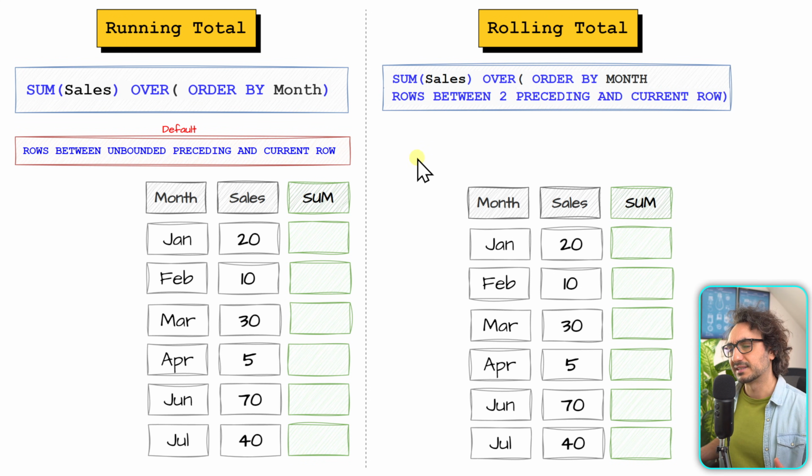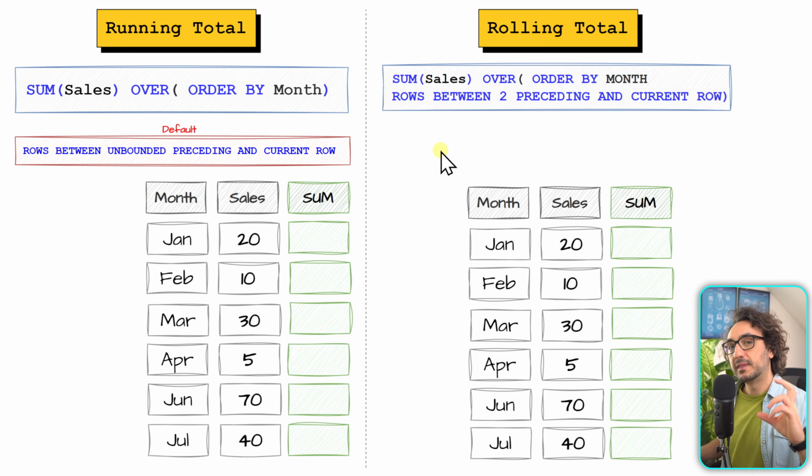Now let's go to the right side, the rolling total. Here again we have the same stuff, right? We aggregate the data using the sum function, and we sort the data order by month. So with that we are also generating the effect of a running total, since each time you use order by with an aggregate function. Now in the rolling total we always want to specify a frame, here in this example 3 months. So if we get a new month, we don't want to include the oldest months. We always want a fixed window.